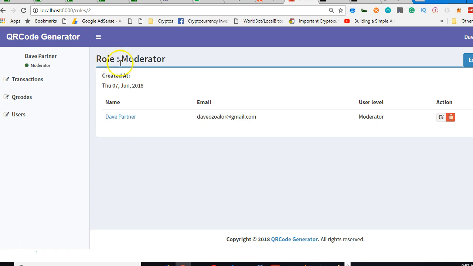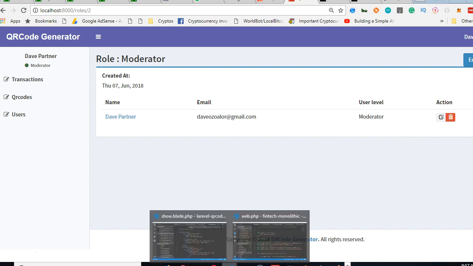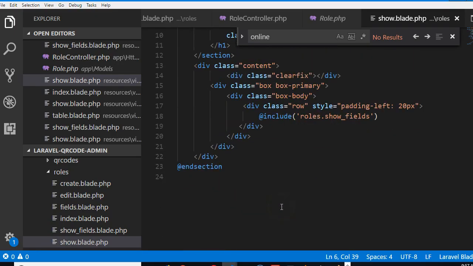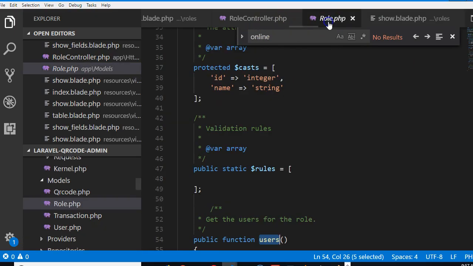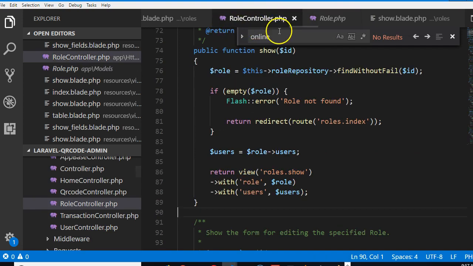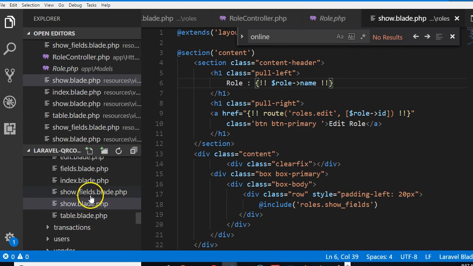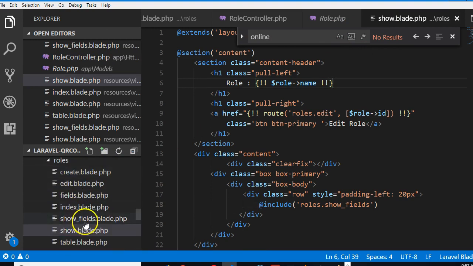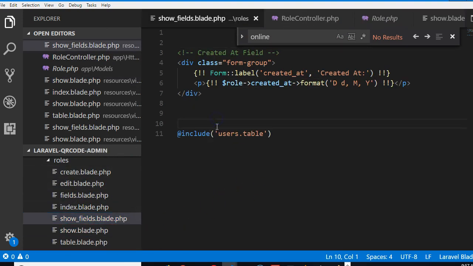So if you're looking at it, you see role, the role model is moderator. That's beautiful. Now you can see the list of users here. Another thing we can do quickly is to actually see what it's there, just to make it user friendly. Where are we looking at? We're looking at show fields under roles. We're looking at show fields. So here we should just see what is there.